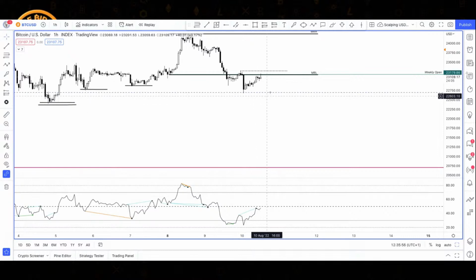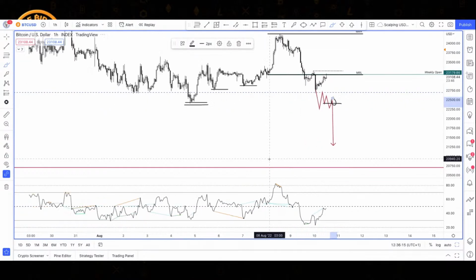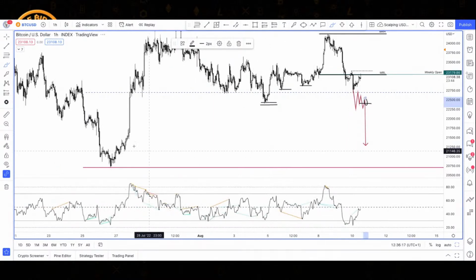Then if we see price hold, come down, take the liquidity, come back up into this level, maybe chop around a little bit. But then when we see the bearish market structure form on the lower time frames, we know if we've got this level, we can play the pullback into it. And then we always want to be looking left on the charts, guys.